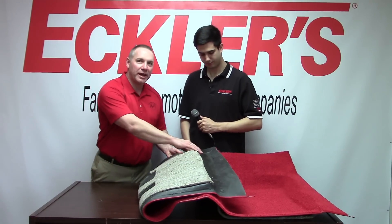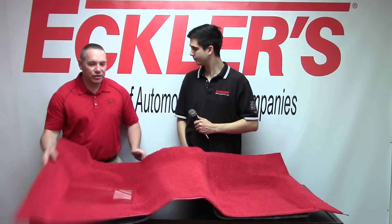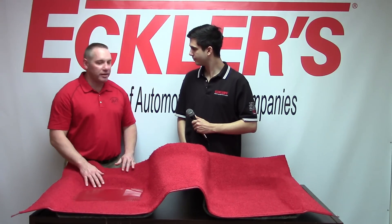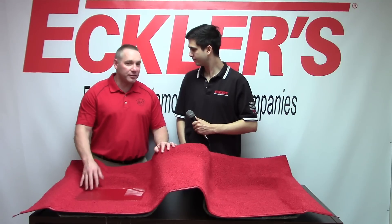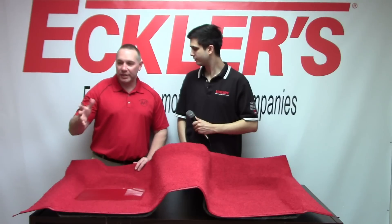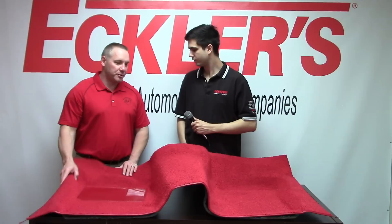This right here is Maz Back. It's a rubber back that you put on the back of the carpet. It's a great sound deadener and heat shield — it's an add-on product. Eklers does a great job promoting and selling it, and we're proud to be partners with Eklers on all the carpet lines they carry, from the Corvettes to the Tri-5s to the F-Body, X-Body — anything like that. We're very proud of these carpets.